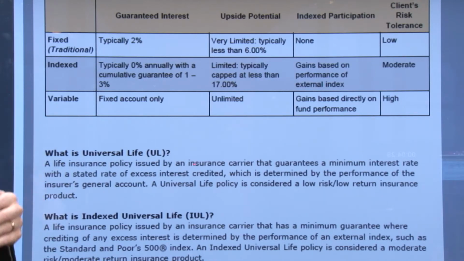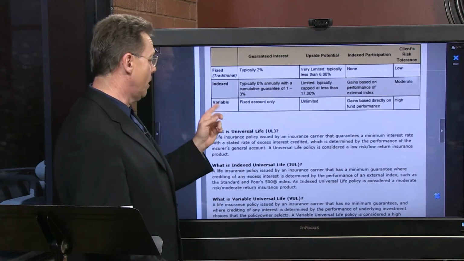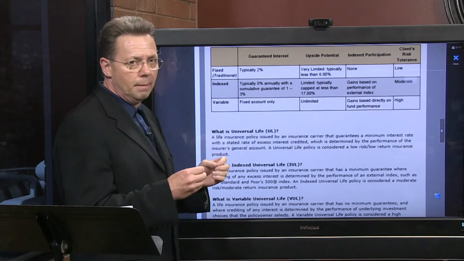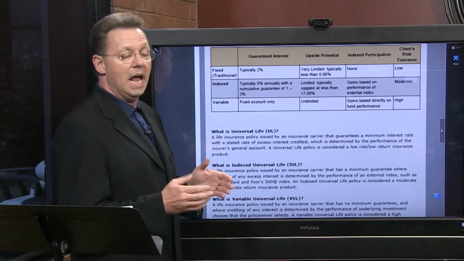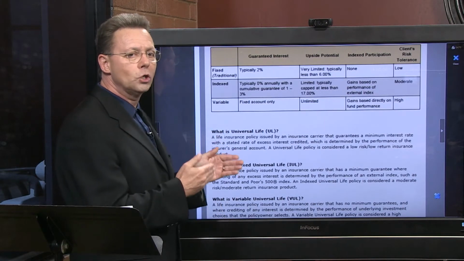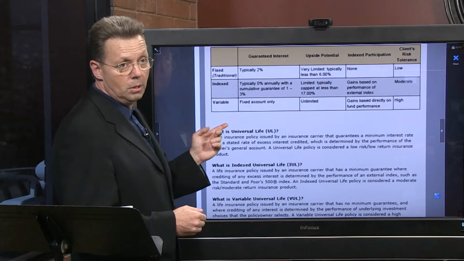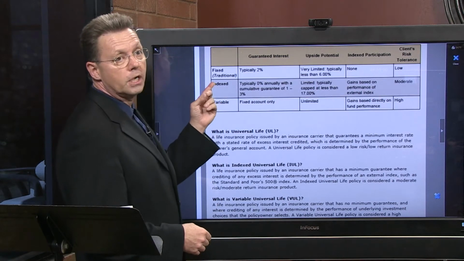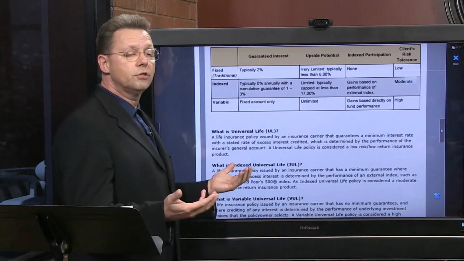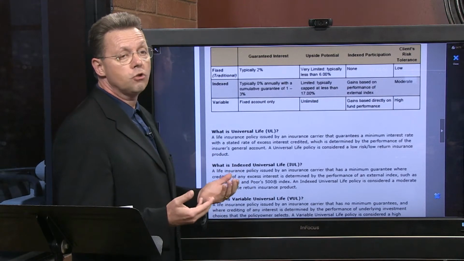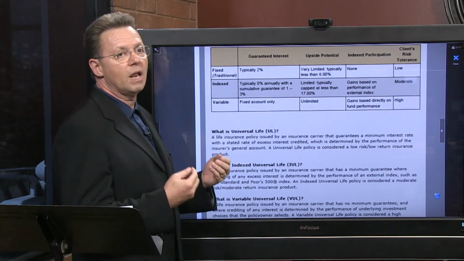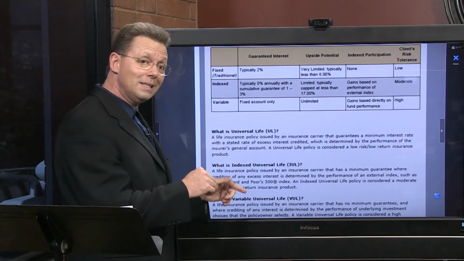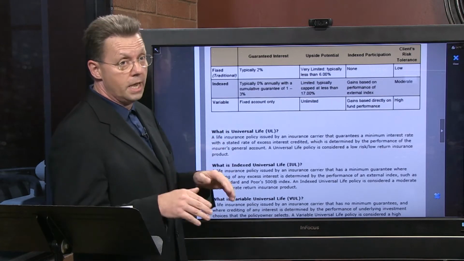Now remember, right from the get-go, I just want to explain again, a variable contract is a security. Unless you're licensed with a minimum of Series 6 and 63 and have a relationship with a bona fide broker-dealer, you cannot sell variable. So just a heads up. However, in contrast, indexing and current assumption UL are both life insurance contracts. They're not securities, and as long as you're duly licensed for life insurance in your state, you can sell this. And remember, always make sure that the product you're using is also approved in that state as well.